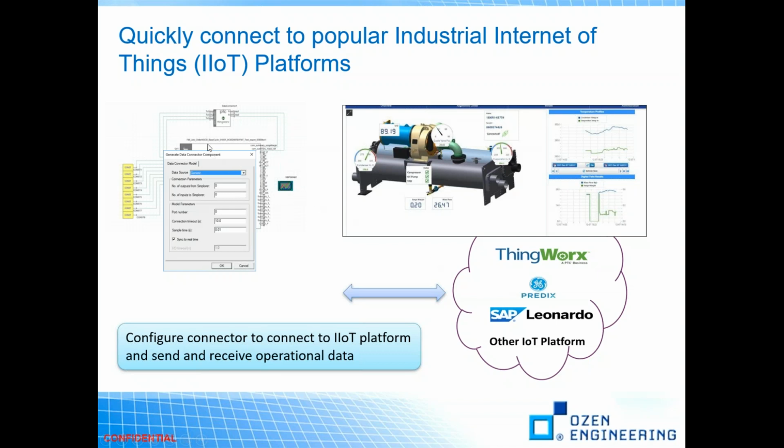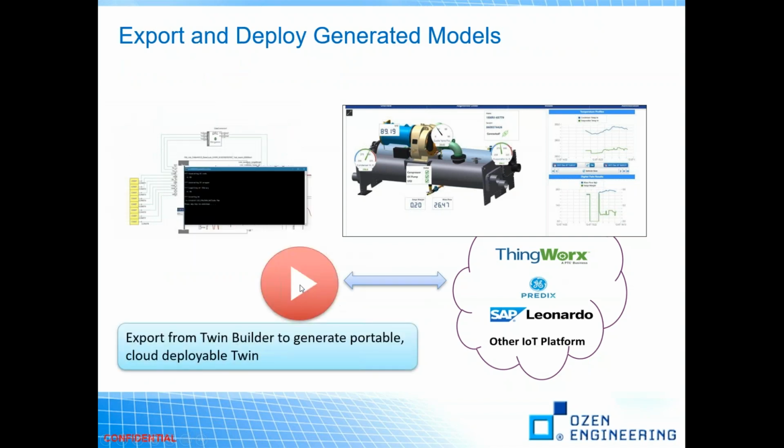For these data connectors, Twin Builder has its built-in data connector. If it's a sophisticated project, you can also use ThingWorx, Predix, or SAP, because these are the IoT platforms that partner with ANSYS. And then for an example like this, we can export from Twin Builder to generate a portable and cloud deployable twin.